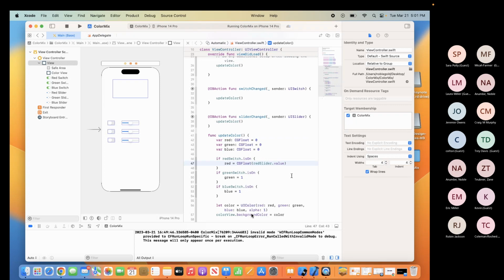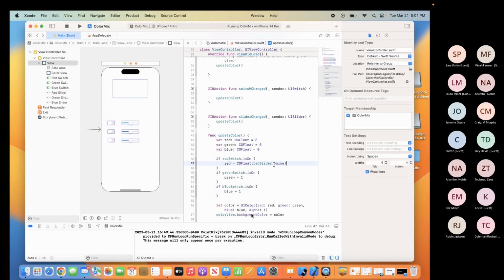And what this is literally saying is, I want you to go pick the value of red scale. As you move this, you're getting the value of the red slider. In other words, red slider dot value, you're picking the value of the red slider. But the red slider dot value that you have here actually returns a value of the type float, which is like a decimal number, right?